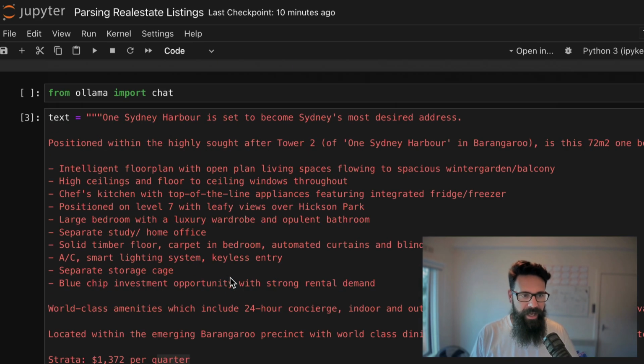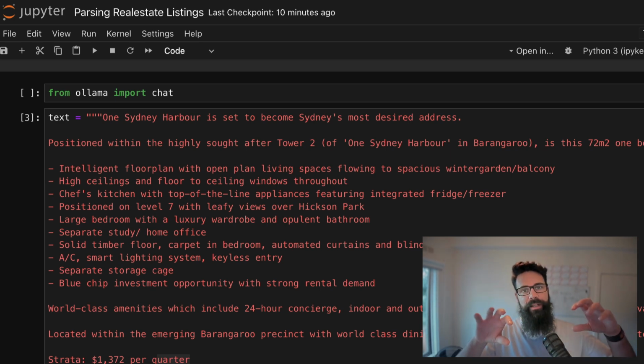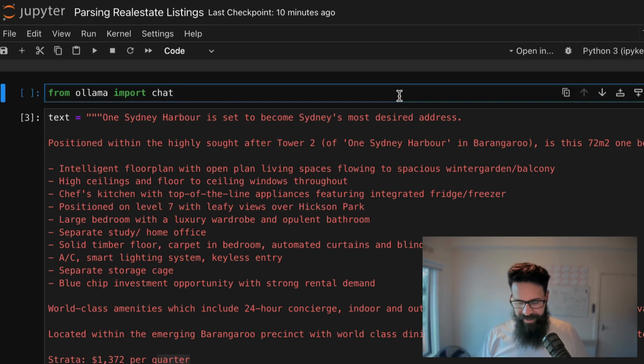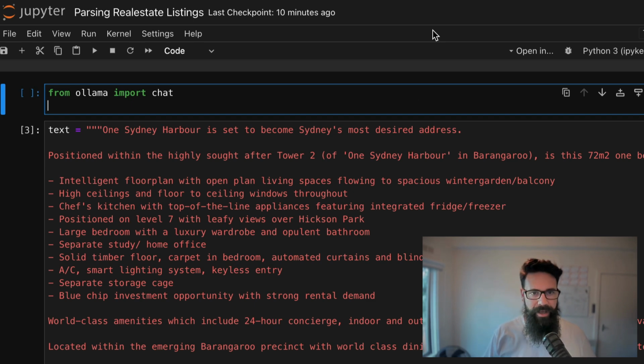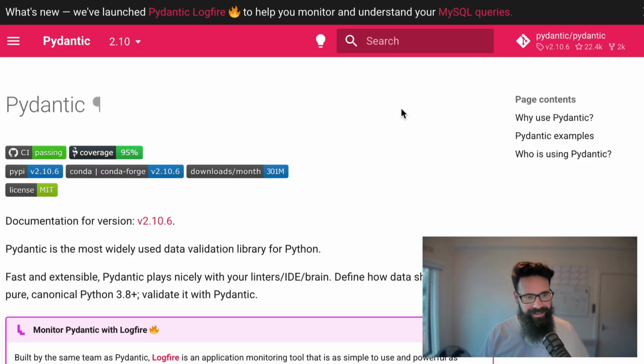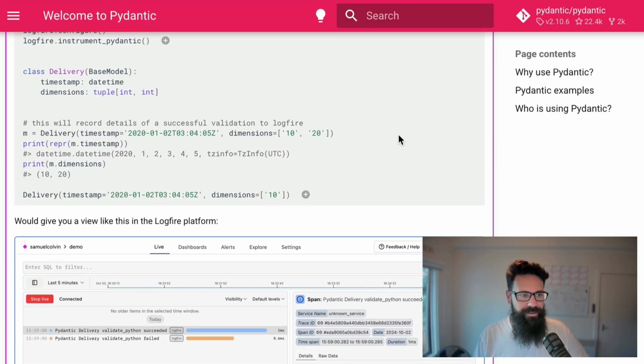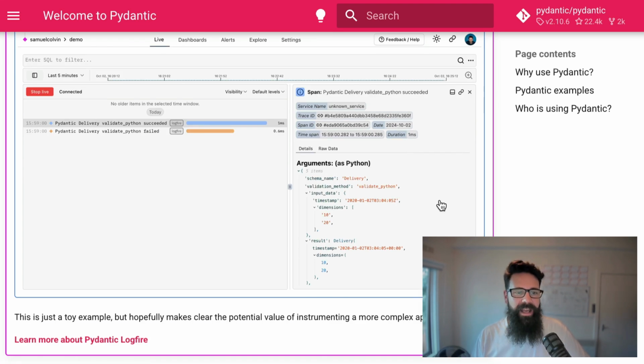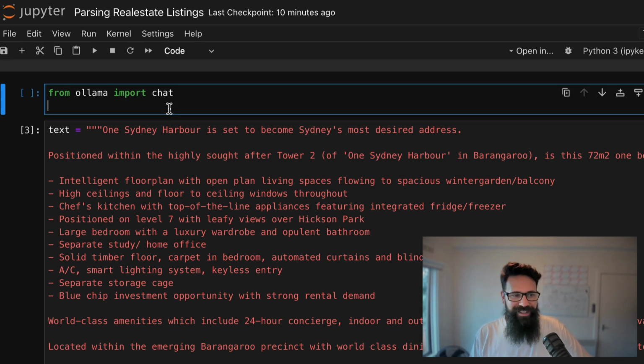One thing we can do is define something called a format and pass it a JSON schema. So give it some really strict rules around what we're actually expecting from this input data. To do that, well, I say we need to, we don't absolutely need to use Pydantic. Pydantic is an amazing data validation library in Python. It takes input data from external sources, in this case an LLM, and it attempts to validate and coerce the data and do all sorts of cool stuff. So we'll be using Pydantic only because we don't have to write these JSON schemas.